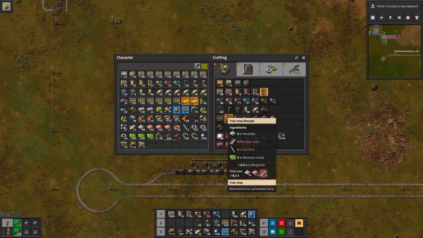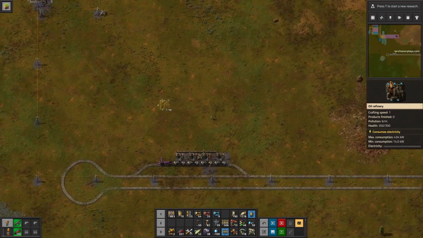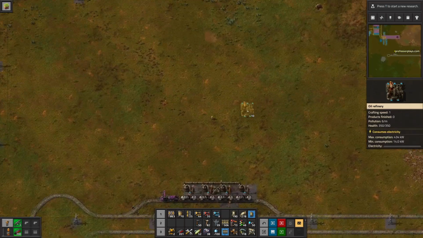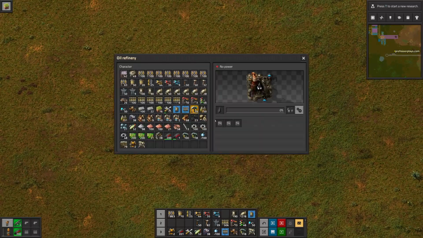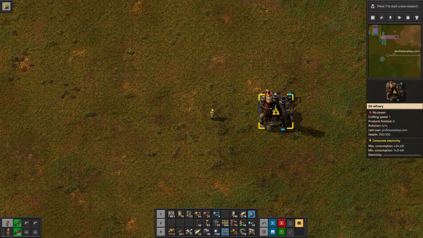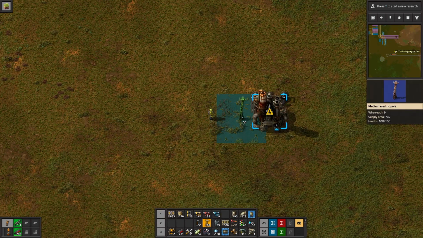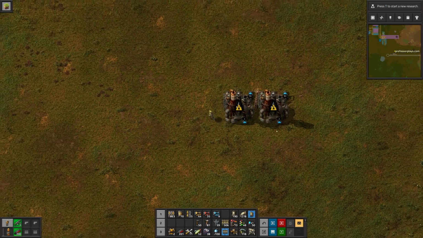So I handcrafted some oil refineries ahead of time. Let's just put them in here like this, like that. And the one recipe we have right now is basic oil processing. You do want to leave a gap between the refineries. You can just put a medium electric pole in there like that, and that'll be fine.